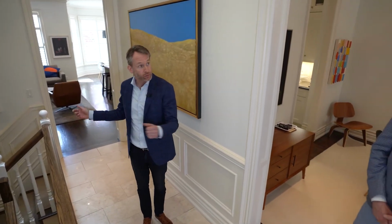The lot here is 26 feet wide. We're in a detached home and 126 feet deep. So a very sizable piece for the location we're in. And not so glamorous, but we've got a 1.5 car garage. I always thought that was funny. Who has a half car? No one. So this is a 1.5 car garage, meaning you have a full size vehicle and then tons of storage space, whether you put the outdoor furniture or motorcycle, everyone has stuff. Bicycle, yes. Anything. Tuck it to the side.